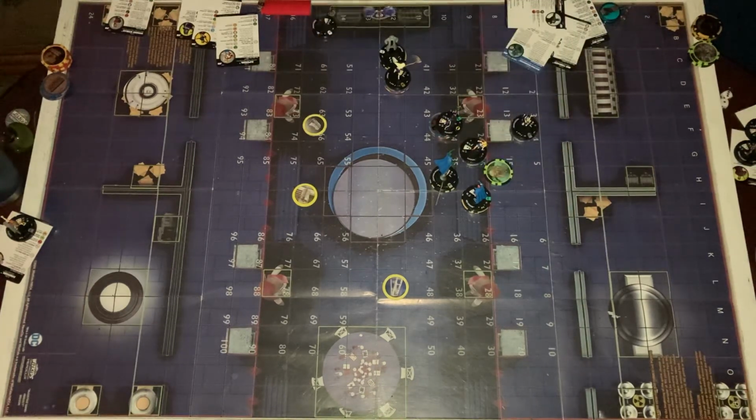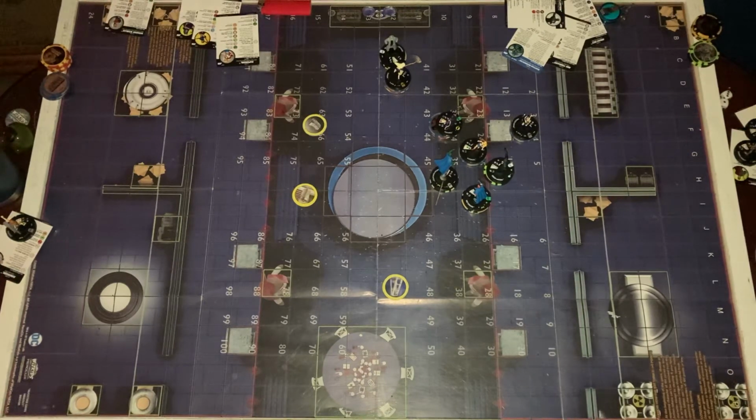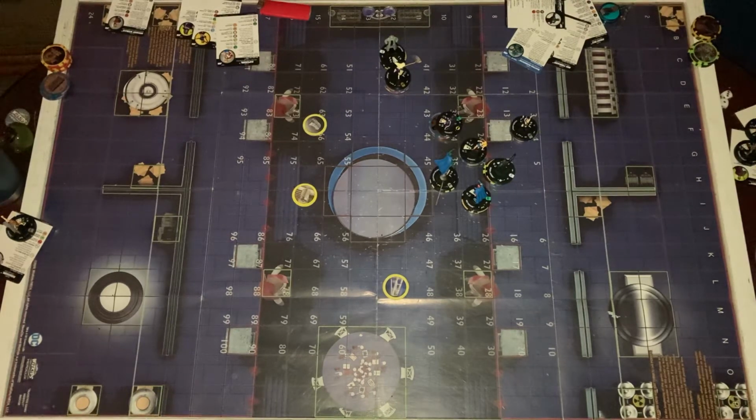We're going to target no one. We're going to target Huntress. We need a 9 or better. Misses. And Martian Manhunter is going to attack Supergirl. Misses. And that's all the actions. Alright, so Supergirl will roll the Justice League Unlimited trait. Huntress will roll it. And Stargirl will roll it.